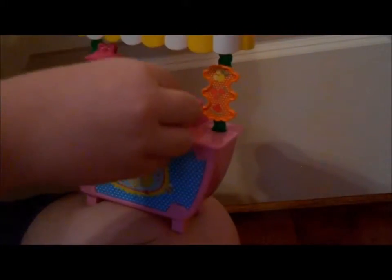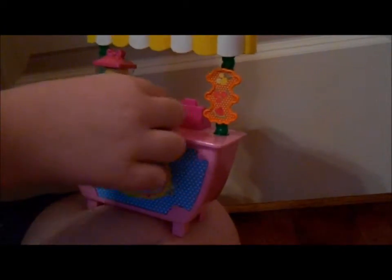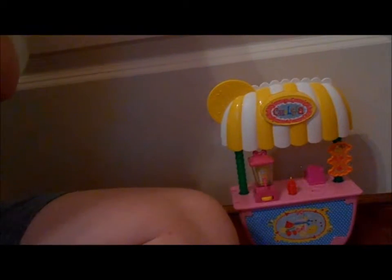But other than that, the lemonade stand is perfect. It comes with this little cup of lemonade — it did come with a blue one too. This is the pink one, and the pink one goes right here, but you could also move it right here. The blue one goes right here. Then on the side, there was this little basket with a stuffed animal that's yellow, which my cousin has been carrying around in my Barbie world, so I'm not sure where it is right now. I'm very sorry about that.